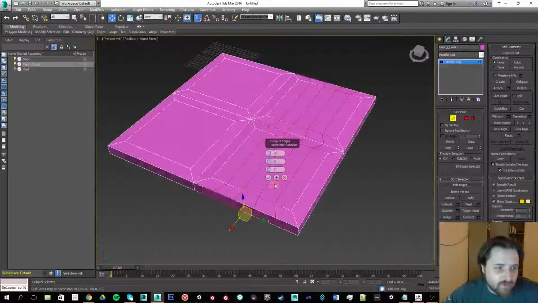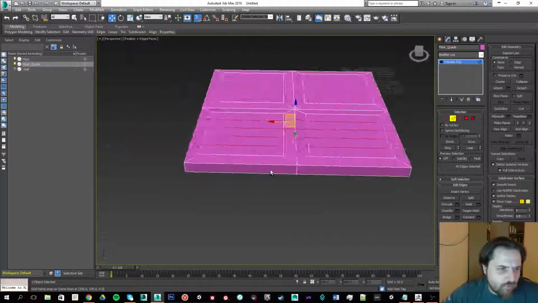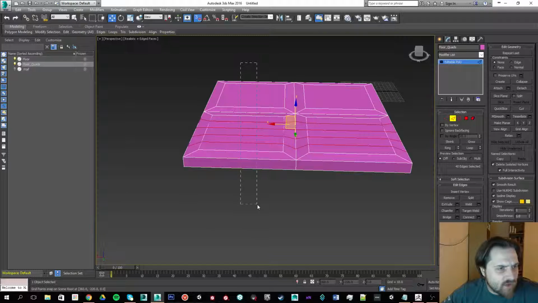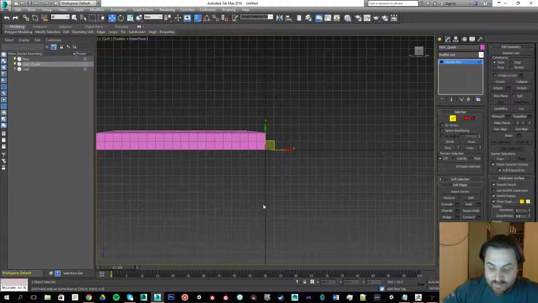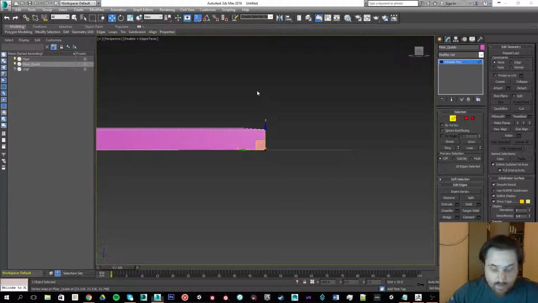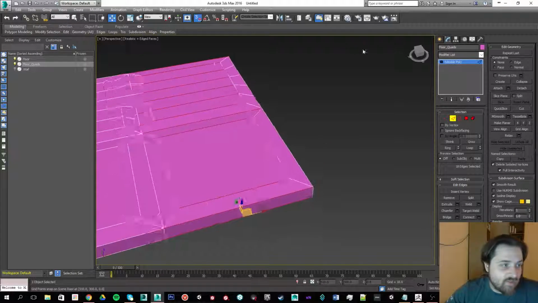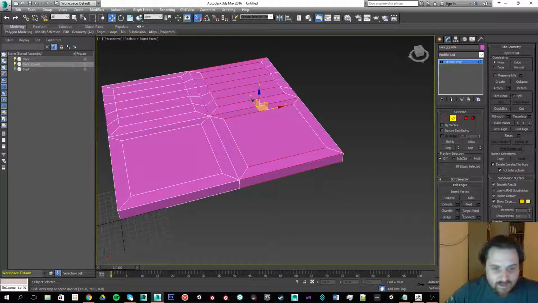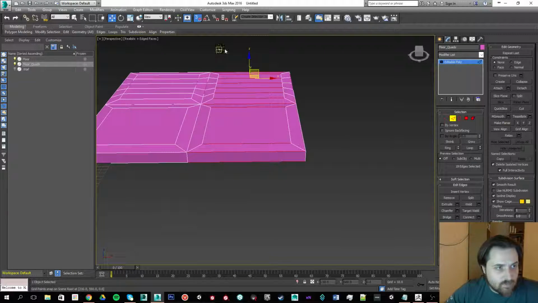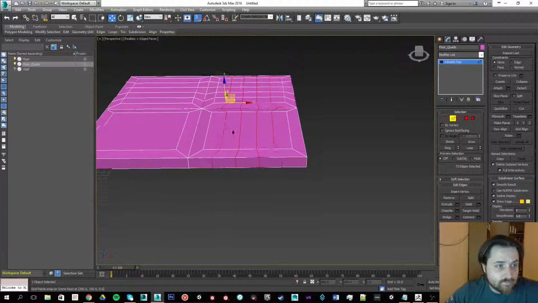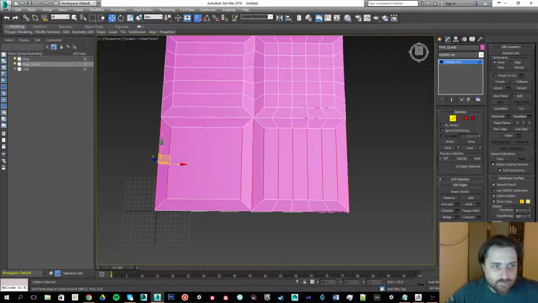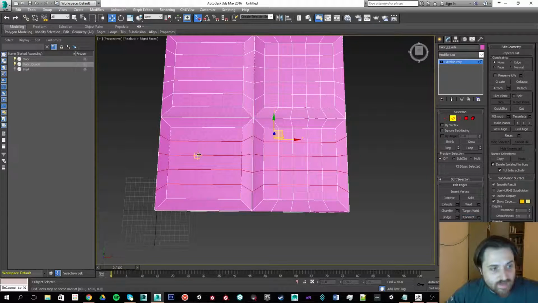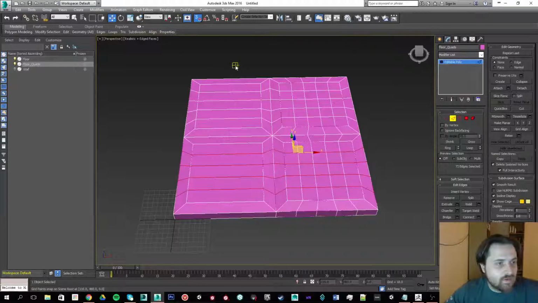Now, it doesn't have to be perfect. In this case, I'm going to use 4 because of the type of model that I have here. And then I can go ahead and do the same thing on all of the axes to make sure that I'm creating the shape that I need to create. And Connect stores your changes, so you can easily go through and do that.